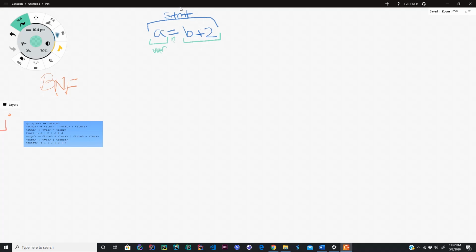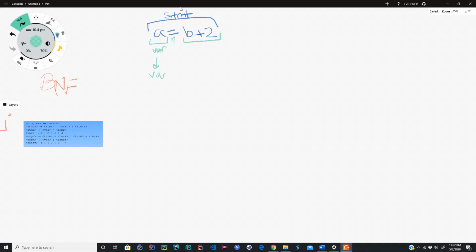So we're going to go down here. A var is either A or B or C or D. Is this A, B, C, or D? Yes, it is. So therefore, we're going to call this a var. It matches the pattern var. Since we've hit a terminal, and there's no other non-terminal in here, there's no further derivation, so we stop.